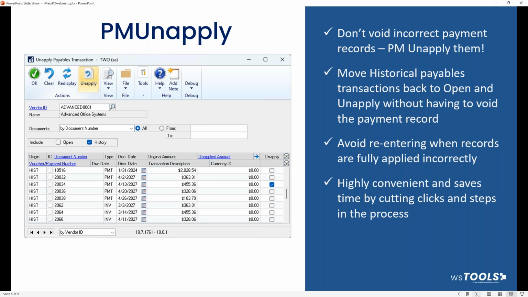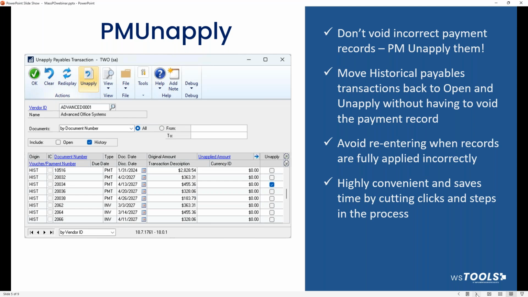This gives you the ability to run through your payables process like normal. And if you found out that the check you had written applied to invoices and you're going to have to maybe do a credit against that invoice, what this allows you to do is unapply that payment from the invoice. It brings them back from history to your open, and then you could apply that payment to a different invoice.